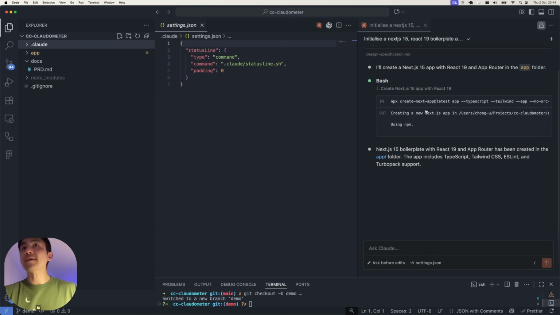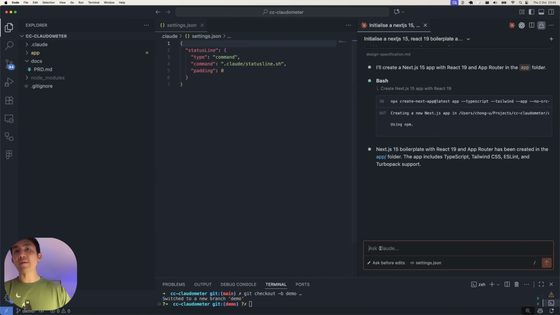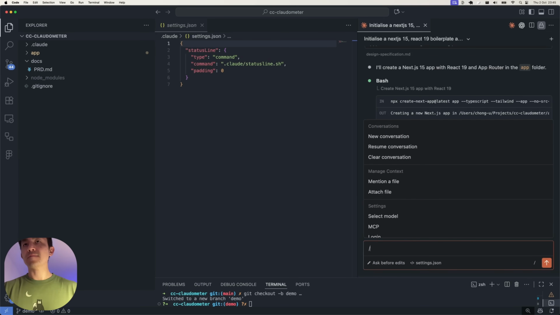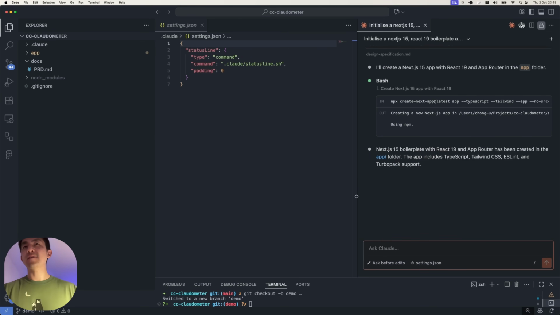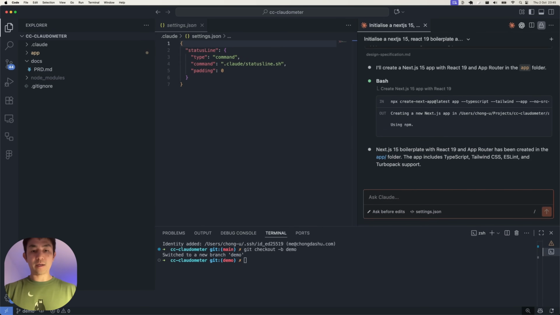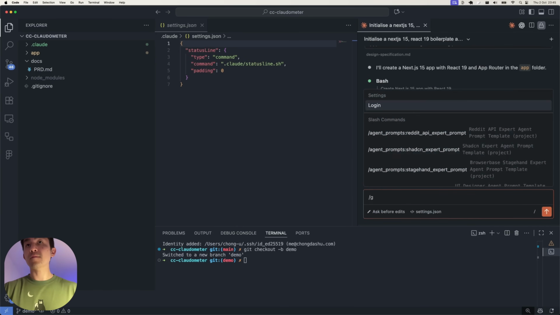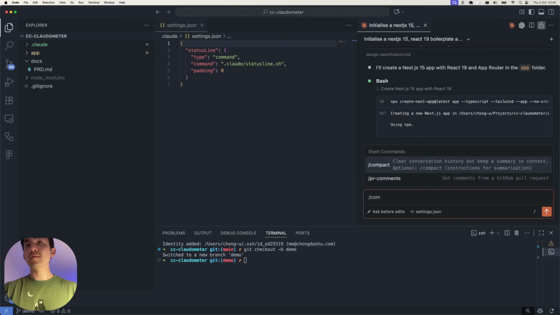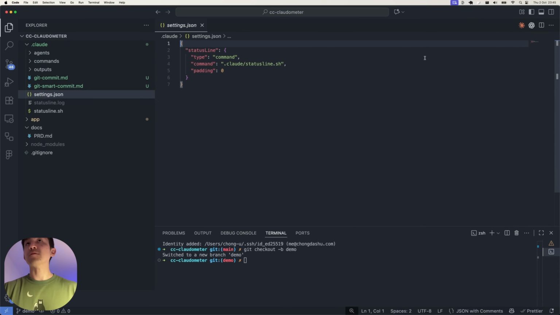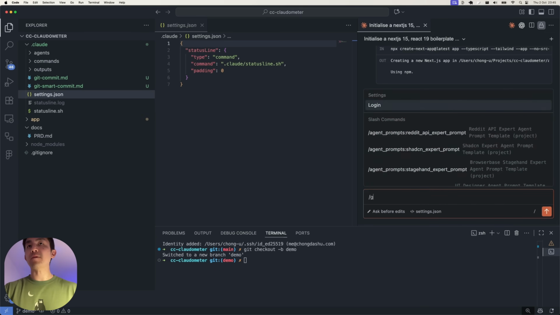Okay, so it actually has done this, and as you can see, it has put it over here. All right, so I'm going to do a git commit. All right, so that's done over here. And what I'm going to do now is I'm just going to commit this. Right, so I'm just going to close that. All right, so now that's done.